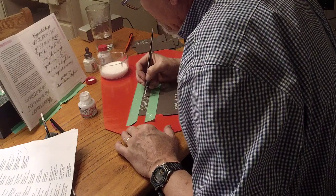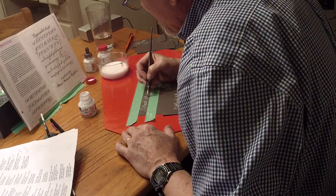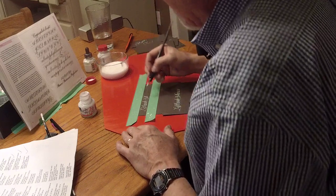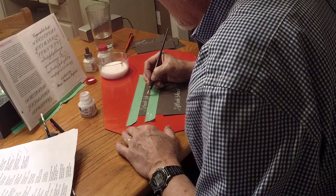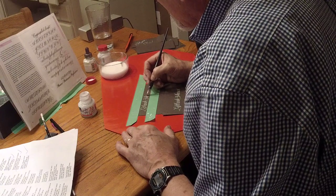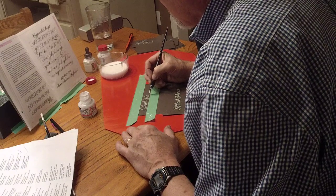A little bit of chatter there while my pen was going uphill, and caught the paper and chattered a little bit. That's not a good thing.